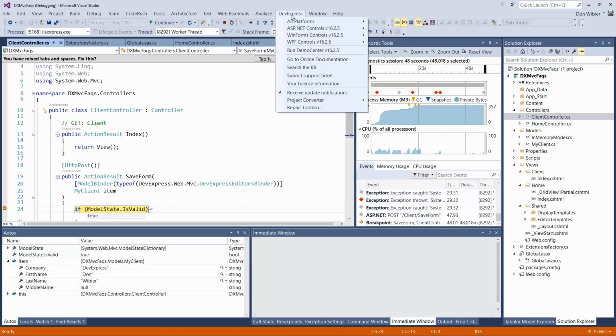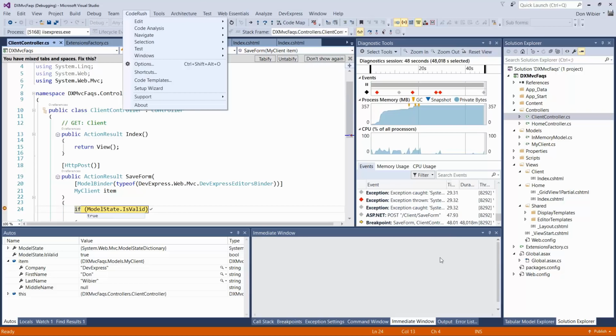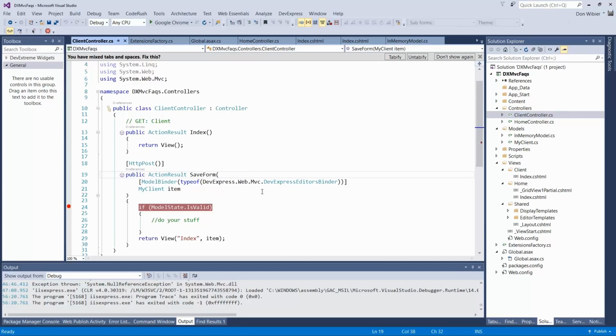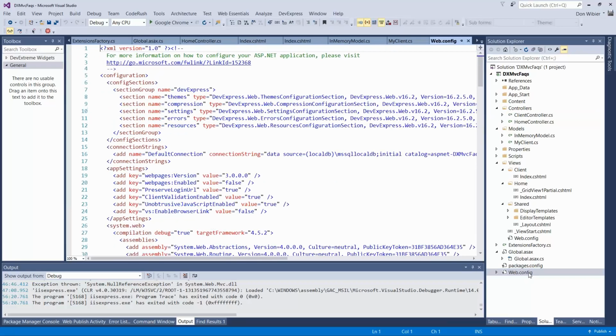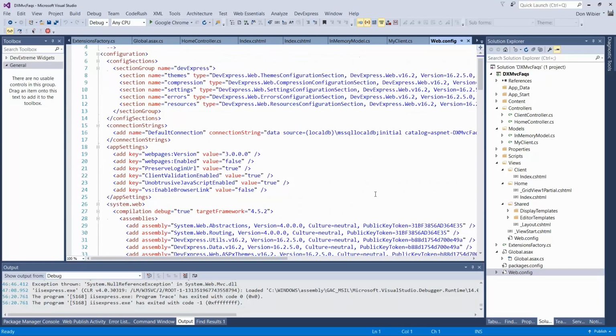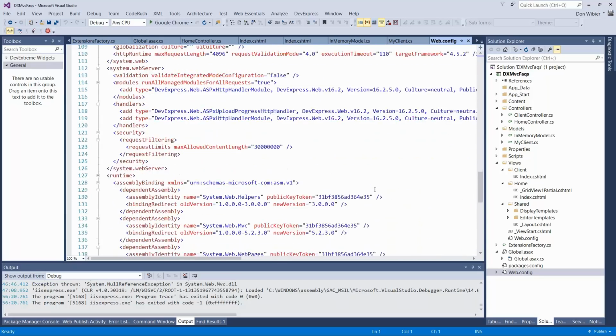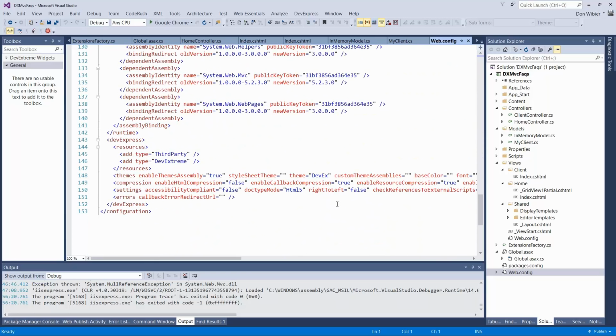Let's see. You had mentioned that jQuery comes included with the necessary scripts. Where do you update the config if you're using your own version of jQuery? Oh, that is actually a good question. Let me stop my project here and go to the section of DevExpress. Here we are.